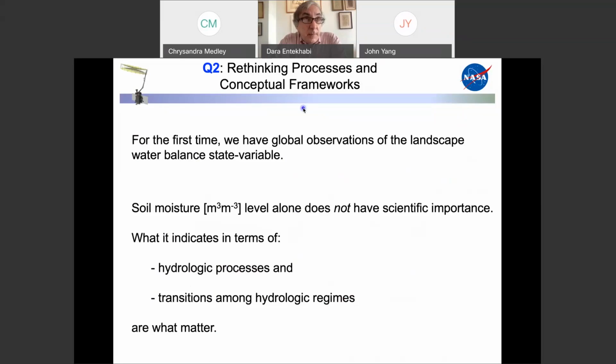Again, a new data type makes you look at the problem from a different angle, and that should lead to some serious questions about what's going on. So one thing to note is that soil moisture itself, the state variable, really in itself does not have a scientific meaning and value. But where its value comes in is how it controls and activates hydrologic processes. And as we've seen before, there are different evaporation regimes, for instance, separated by a soil moisture threshold.